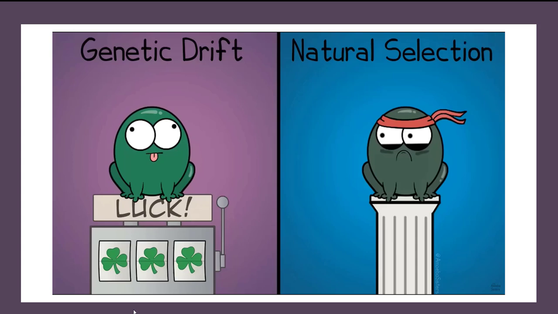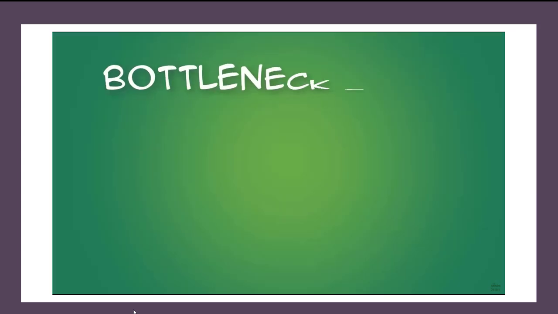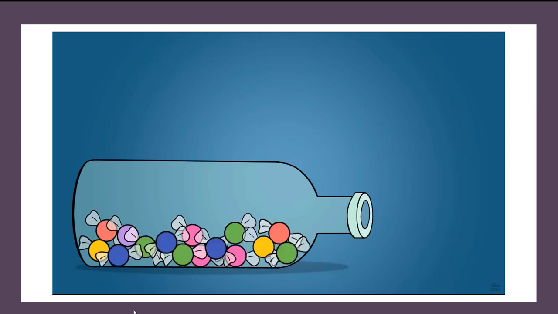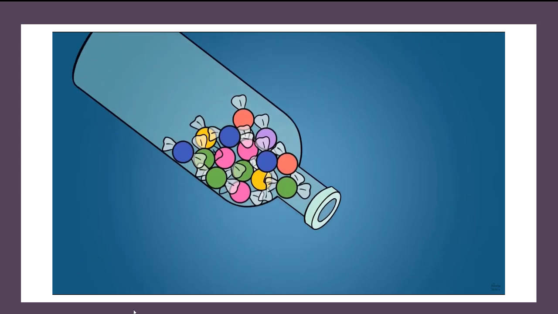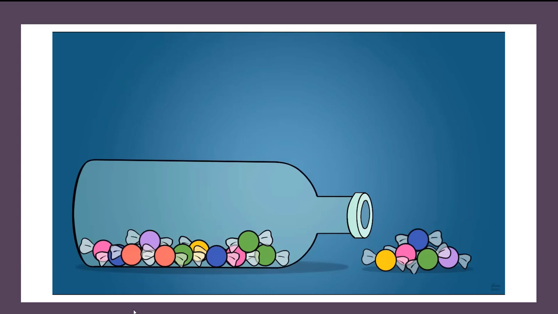So let's look at a representation of genetic drift known as the bottleneck effect. I always like to remember this one by focusing on the word bottle. Well, let's say that we have a bottle here and we fill it with our Halloween candy. If we shake it out and we only get a few of the candy pieces, does it necessarily represent the whole bottle as far as the candy frequencies you got out? Nope. In fact, one of the types of candy pieces isn't even there. That type is totally eliminated.